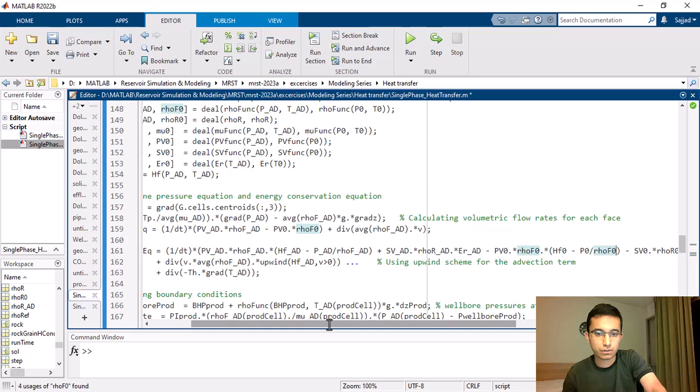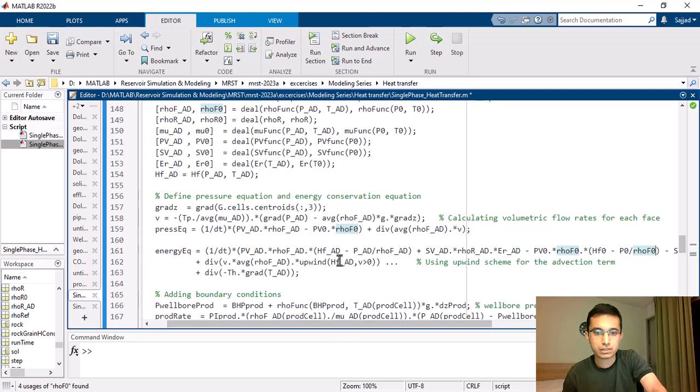All right, so this is what I was going to do, but we know that if we multiply this by these coefficients, rho F, this will be removed.